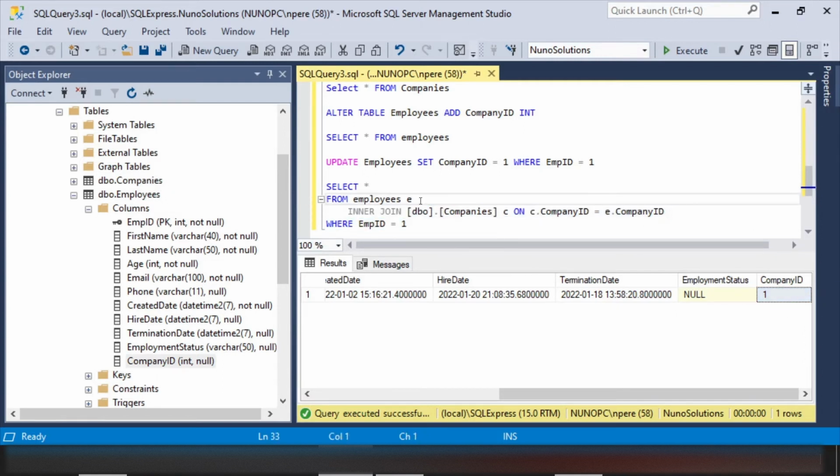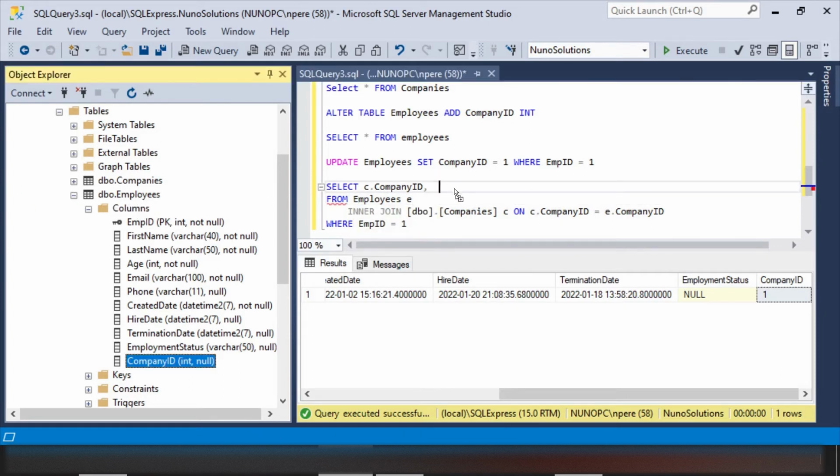So now let me just change this select statement. I'm going to do e.star, which gives me all the employee columns. And then I'm going to say, give me the company name column. Any column aliased with C dot pulls the record columns from the companies table. Any column with E dot pulls from the employees table. So here, I'll do it like this. It might make a little more sense if I just pull all the columns from the employees table.